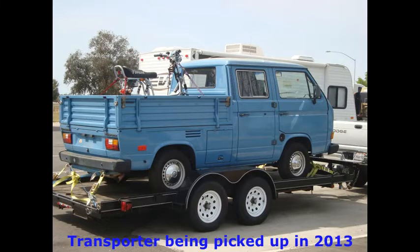And we actually delivered this one for the customer. There's a lot of special circumstances involved in this project. And so we did a lot of work and things that we don't normally do on a vehicle. And if you're interested in all of that and more of the backstory, we did a complete series featuring this vehicle back in 2013. But as you see it today, it's just how we picked it up a few weeks ago.